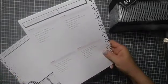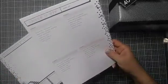different account trackers on the front, and on the back you can color coordinate and do the same accounts, and it gives you some things to check off to keep up with each day. Read and reply to comments, read and reply to direct messages, create post content, check all your links, check all spelling, and schedule the posts. Then it gives you some great space to write in other things that you need to do for that account. Loving this. And it also has week of, so you can use this of course for the entire week, and you've got the days down here to put the dates in, or use this as a check off if you wanted to. Loving that.